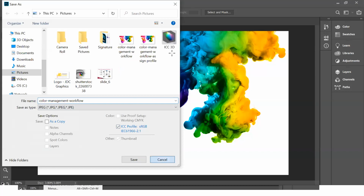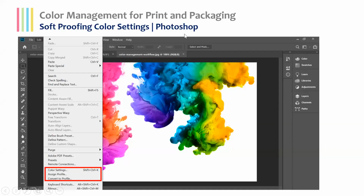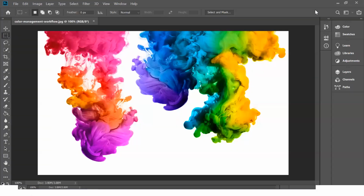Right? So that is the most important message I want to pass, and in these slides I have put those things also in to show you the differences. I can maybe share the slides also with SLAP, and also last thing is the gamut. This is also very important to understand what are the colors which are going to be out of gamut view.